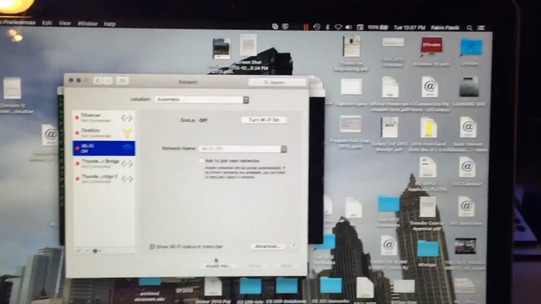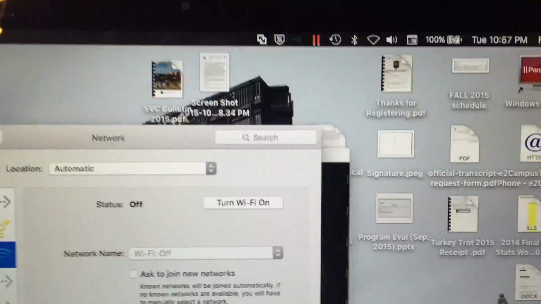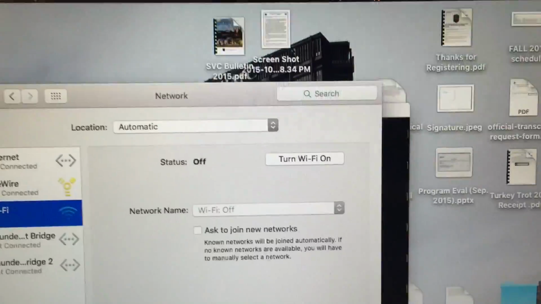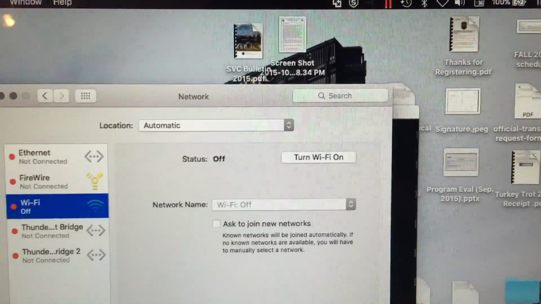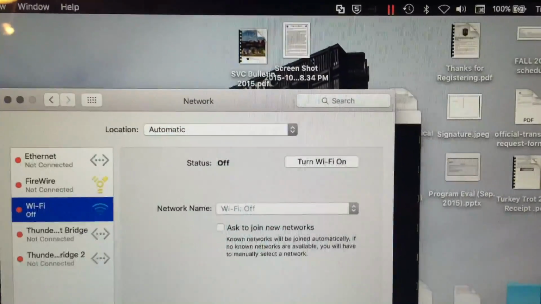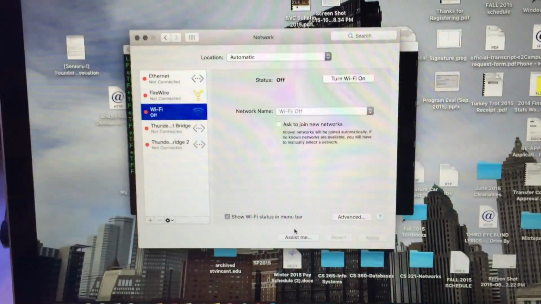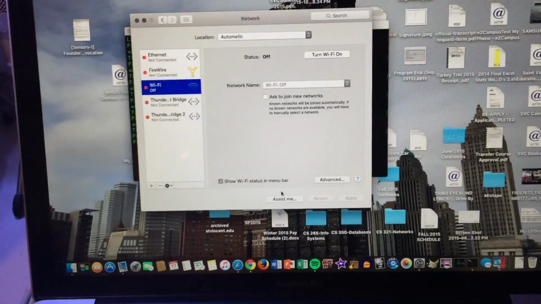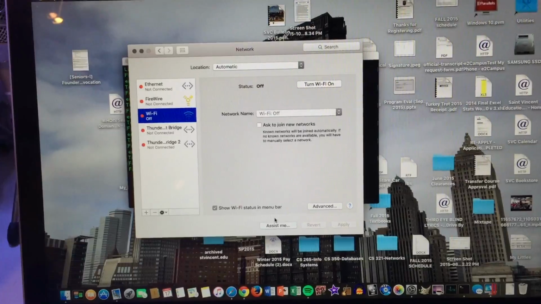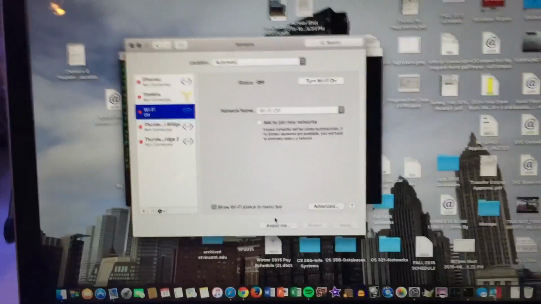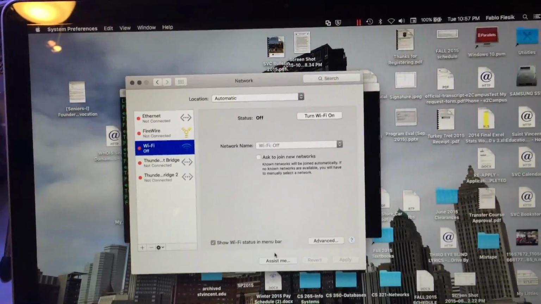Never experienced this before. Like I said, that's a new thing that maybe is going to be a growing problem with other people using El Capitan, which is nice when you work in IT. So that way, if I see this problem again, I'll know what to do, which unfortunately is reinstalling the operating system, which isn't the most simple thing to do, but sometimes doing that is the simplest thing to do, especially in Mac OS. It's not that painful. But like I said, I'll try the reinstall as opposed to the clean install, and hopefully that'll be enough to fix my Wi-Fi woes that I've been having. And once I do that, I'll get back to you and let you know how that went.